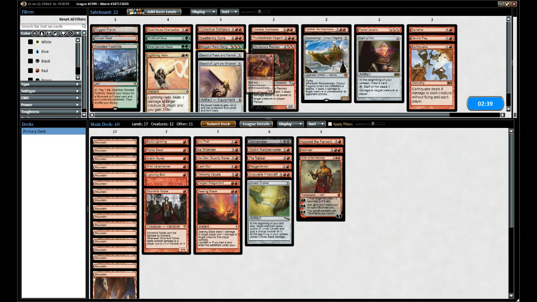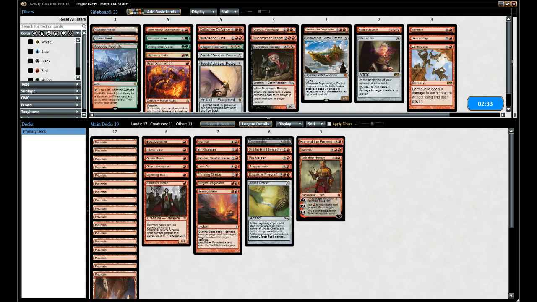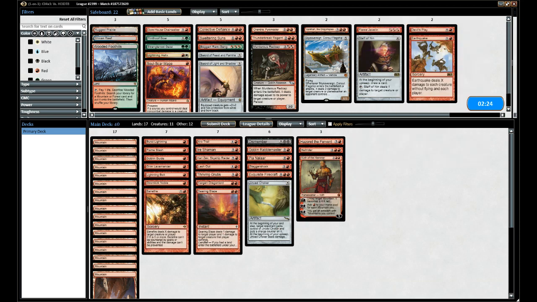Maybe Soul-Scar Mage isn't that good. Maybe we put in, against blue, maybe a Banefire instead for the uncounterability. Okay, do that.